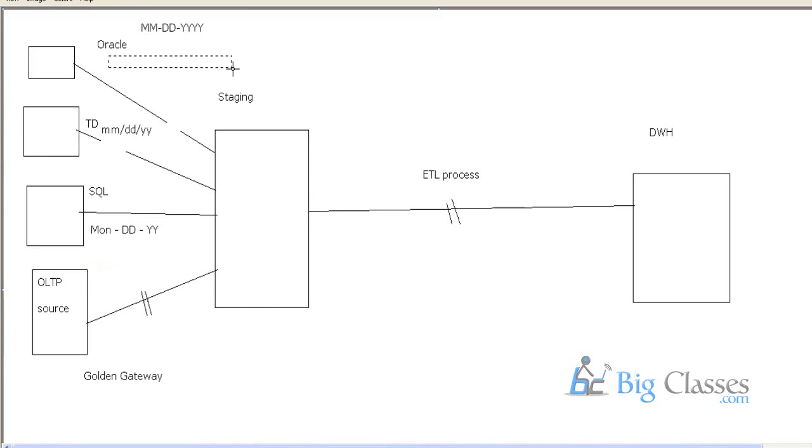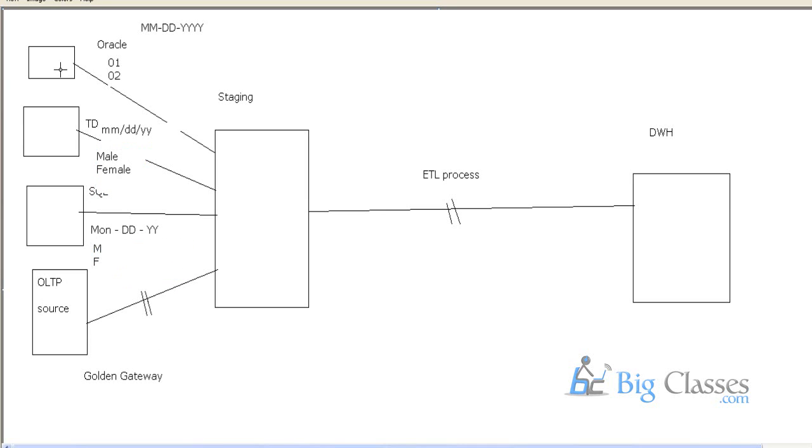And from this source system, maybe you are getting employees male or female. If it is male, you are getting 01, or if it is female, you are getting 02, because it's a very old legacy system. At that time they developed it like 01 or 02. Here maybe you are getting male or female. Here maybe you are getting M or F.